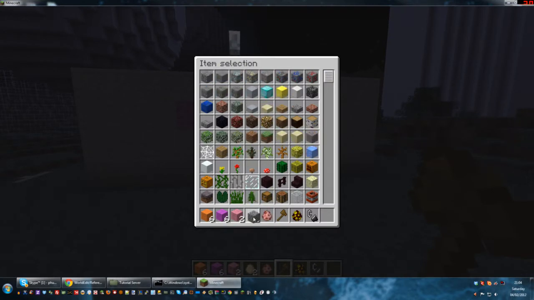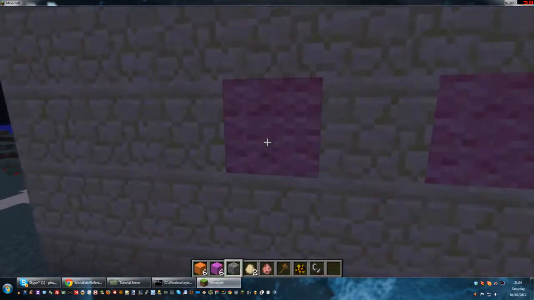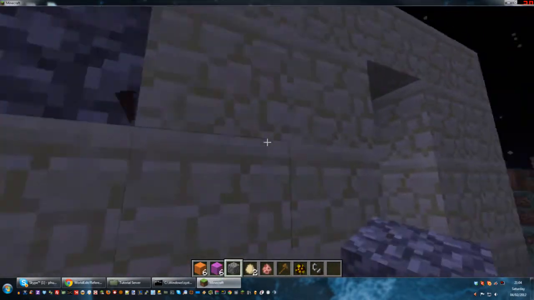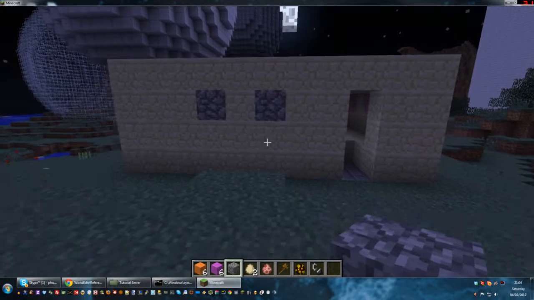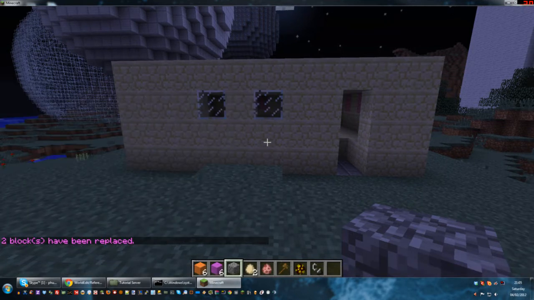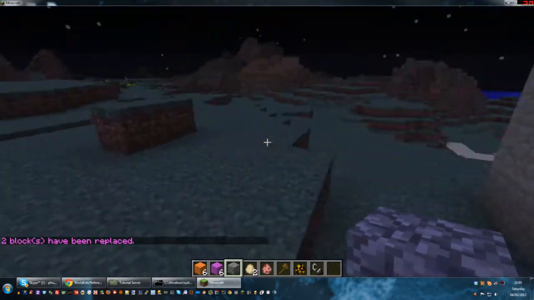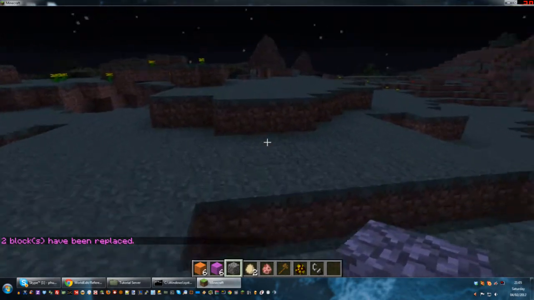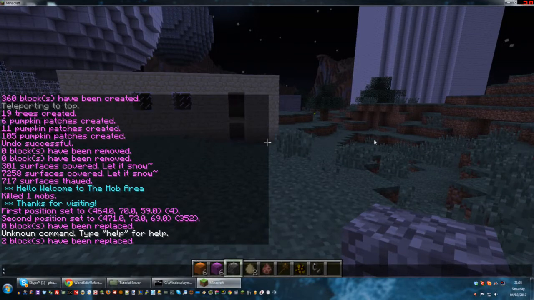Let's say we want to change, yeah, let's put cobble in. Everybody knows the code for cobble. We'll just do those 2. Say I wanted to change the cobble without changing them individually. I could do //replace and then 4, which is the number for cobble, and then 20, which is the number for glass, and it will remove all the cobble within your wanted area and replace it with glass, as you can see. The only reason it didn't work last time is because I didn't put the color code in for that wool, and I didn't know what it was off the top of my head.